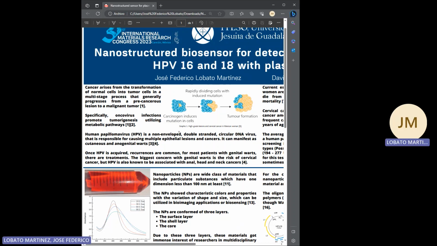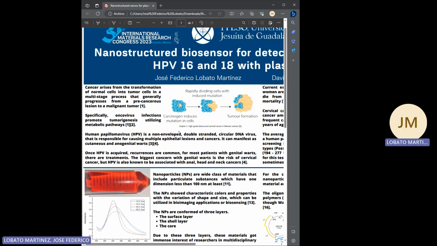It can manifest as cutaneous and anogenital warts, which depending on the subtype may progress to cancer. The clinical lesions may be visible, but in some cases may require testing for viral DNA. Papillomaviruses are small. These viruses have an icosahedral capsid with a diameter of 52 to 55 nanometers. The bioparticles consist of a single double-stranded DNA molecule of about 8,000 base pairs that is bound to cellular histones and contained in a capsid composed of 72 pentameric capsomers.